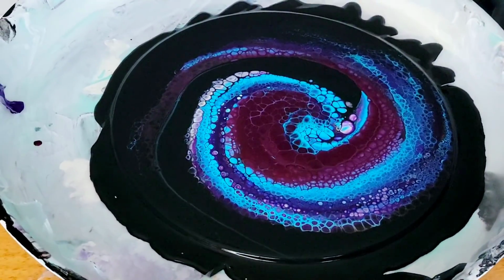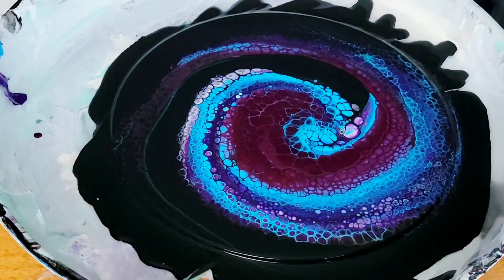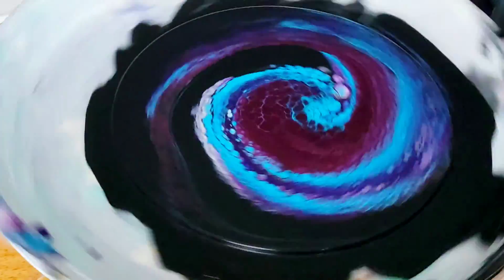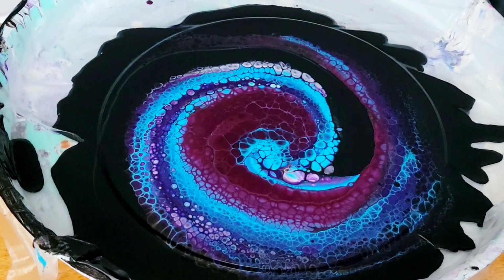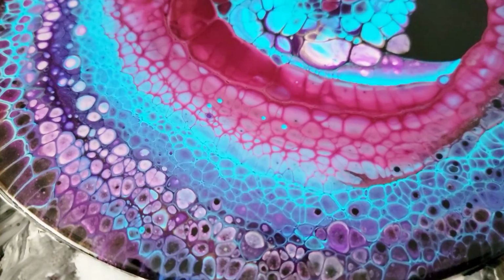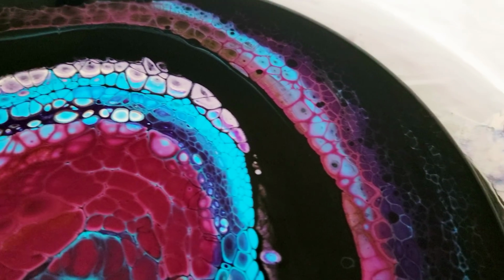Another thing I have learned: spin slowly. You don't have to whip it. As much as I love to whip it, it feels good to just take that sucker and give it a good crank. Go nice and slow. It will help spread the paint more evenly. I would love for you to pay attention to those little silver pearl looking areas. That is the Aurora from the Wing Butterfly Set, and it is so pretty.